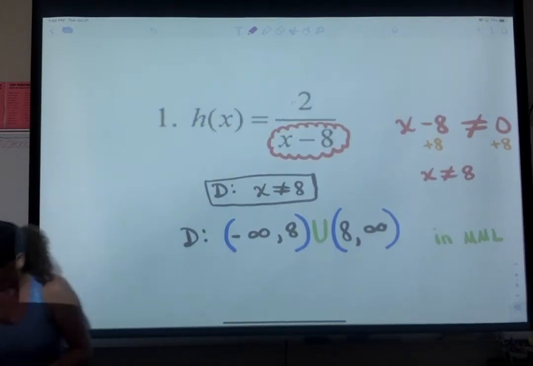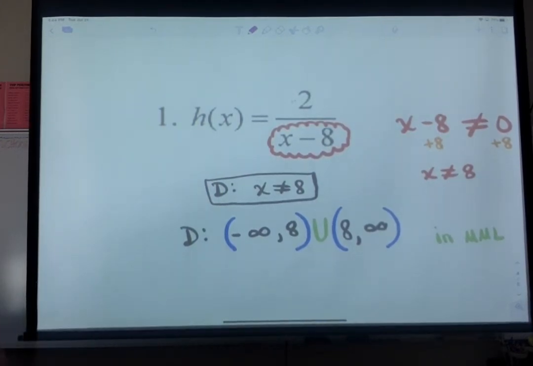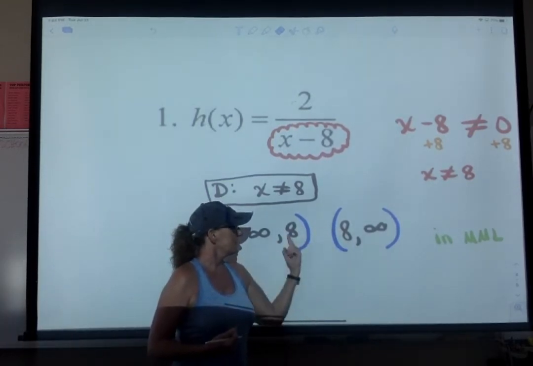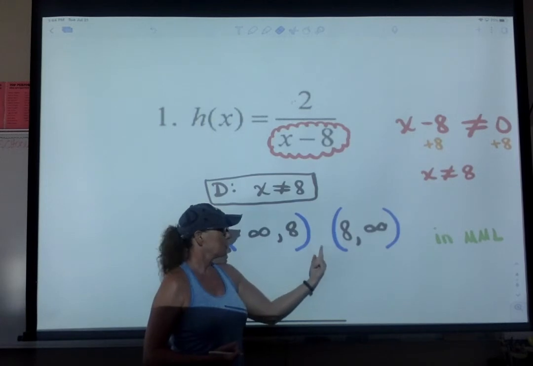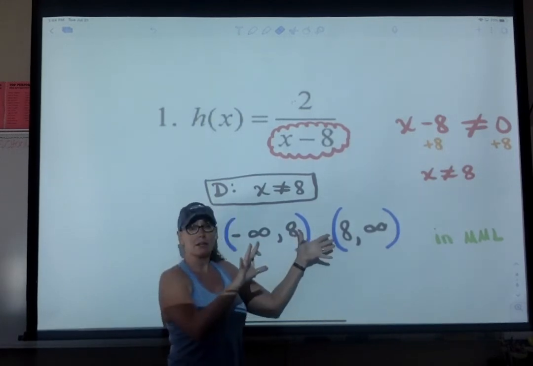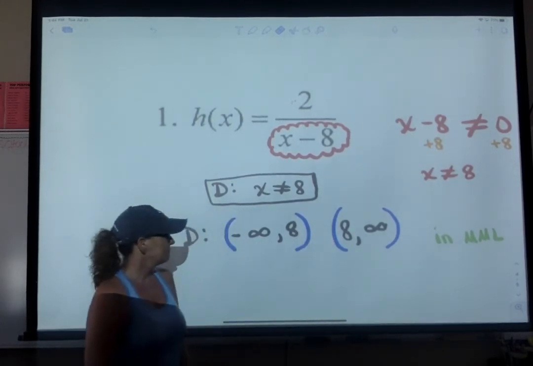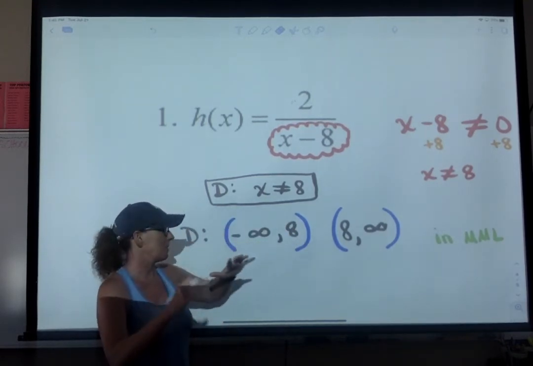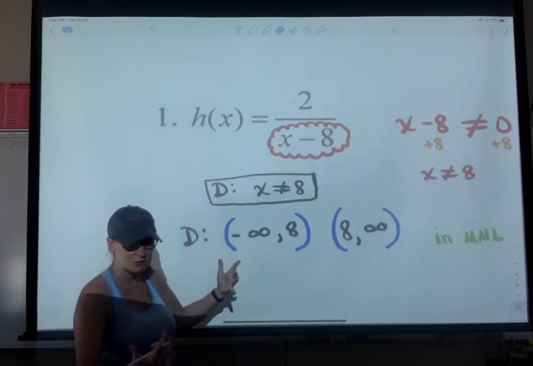Now, for my class, I do not care what you put between these intervals. You can put a comma. You can leave it blank. You can put one interval on top of the other interval. I don't care how you write it, as long as you've got the 2 intervals.